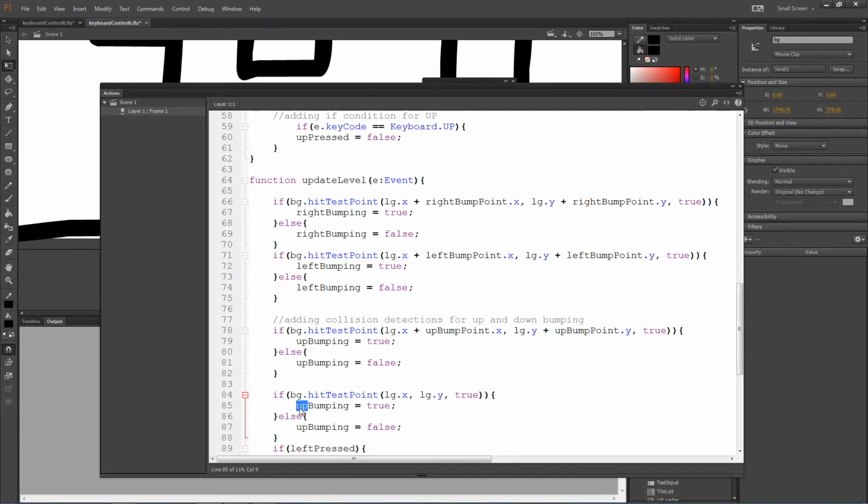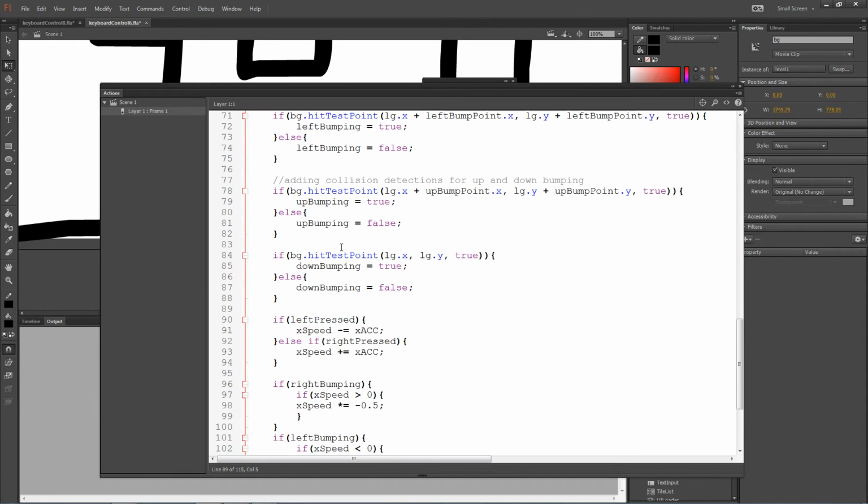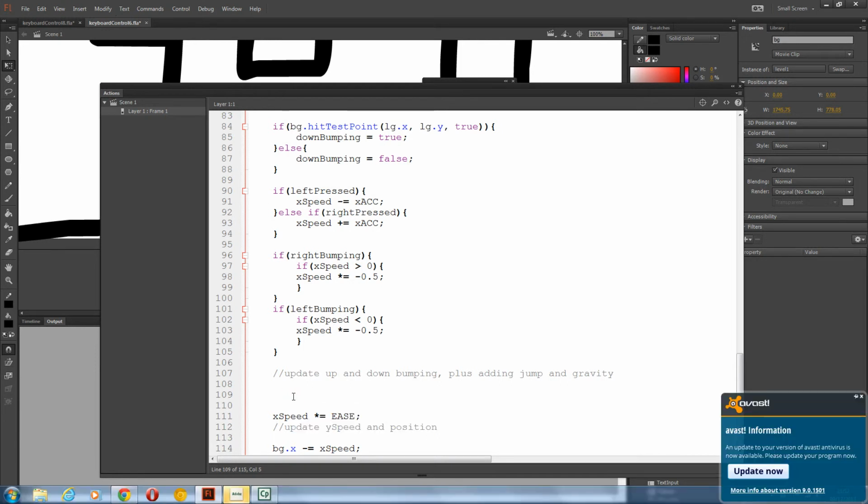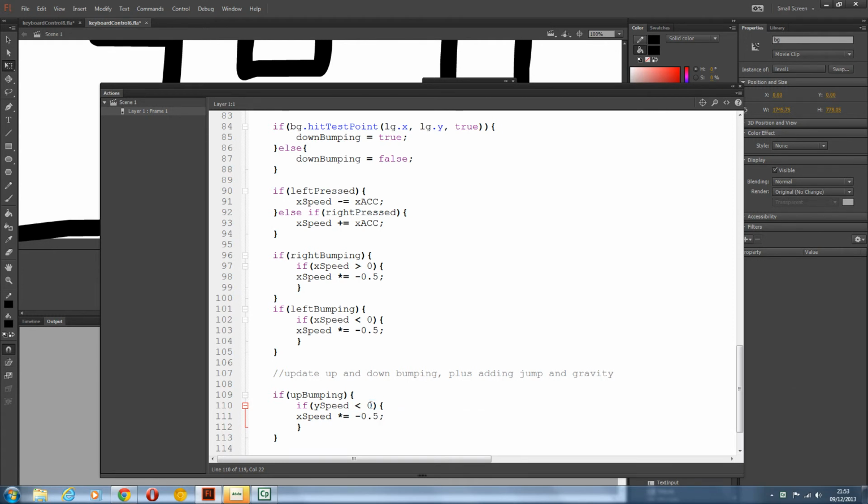Okay, so first off we'll just check for the up bumping, because that's the simplest one, and essentially that is just the same as our left and right, in that we're checking to see if up bumping is true. If that's true, then we will check to see if the Y speed is less than 0, and that's similar to left because a negative speed would be going vertically upwards. For if that would be the case, we would likely experience bumps on the top surface of the character. Okay, just double check that we've introduced the Y speed variable. We have. Okay, and then similarly we will have down bumping, which instead of being Y speed less than 0 will be greater than 0.